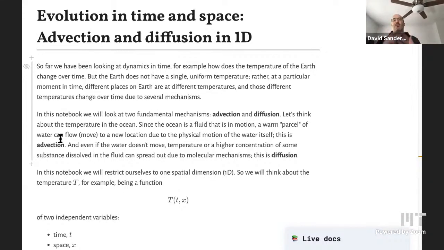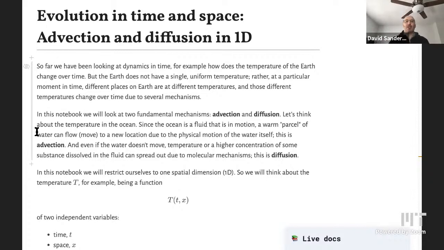We need to realize that the temperature of the Earth actually depends on where on Earth you are. You receive a different amount of sunlight depending on where you live. The equator receives more sunlight than the poles, so it's being heated more, and we expect the temperature to be higher. And if there's ice, then the albedo, the reflectivity, is going to be higher than at the equator. So everything suddenly becomes a function not only of time, but also of space, of position.